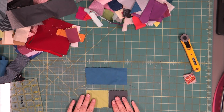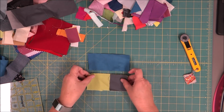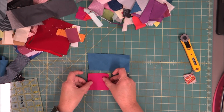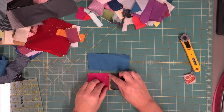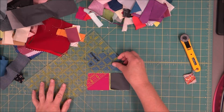Now what you have to remember is these are not going to be perfect. So there's going to be some points cut off. There's going to be maybe some issues with these blocks that you don't really like, and that's just how it is going to be. So with a rectangle piece, if you sew from corner to corner, I'm going to set my ruler here from corner to corner.